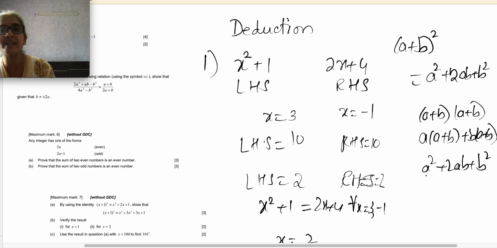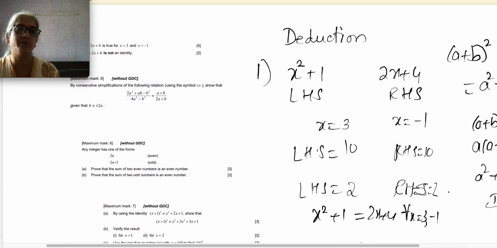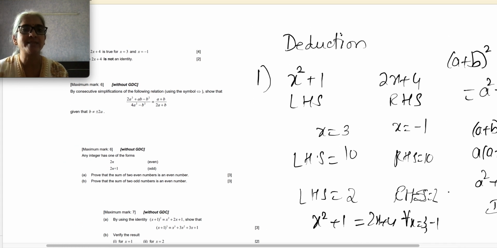Now this is an identity because any value of a and b, be it positive, negative, fraction, decimals, this will hold true, and that's the reason it's called an identity, right? So anytime you are supposed to prove that it's not an identity, even if for one value it is not holding true, then you have already proved it. Let's look at the second result.